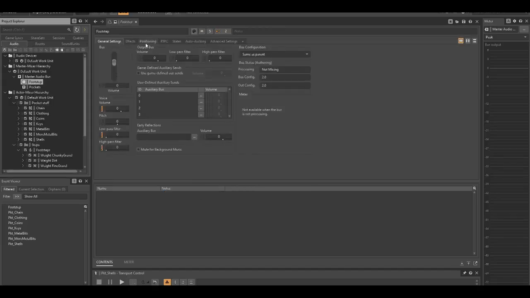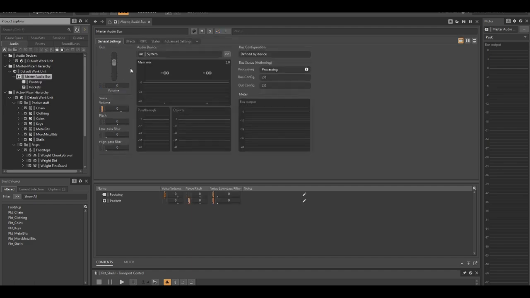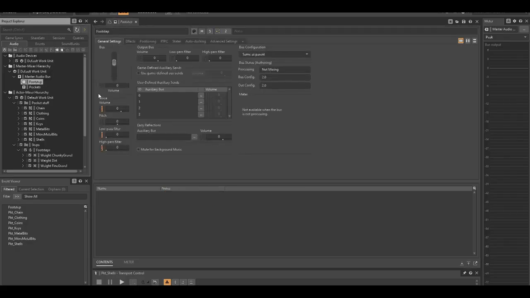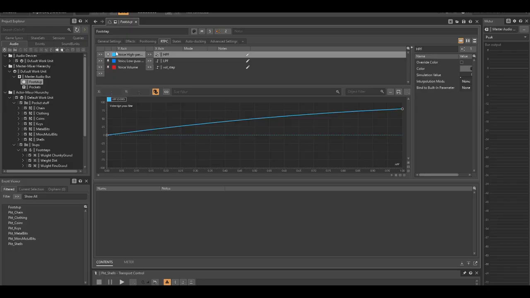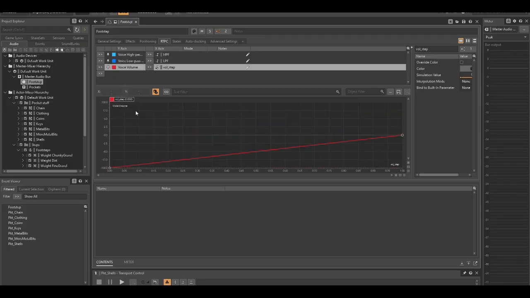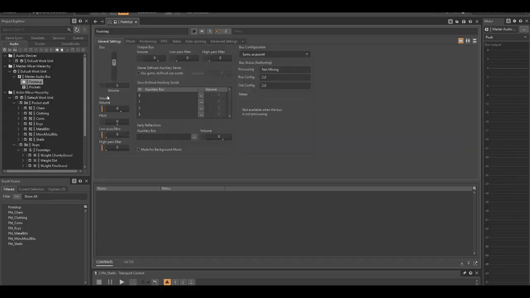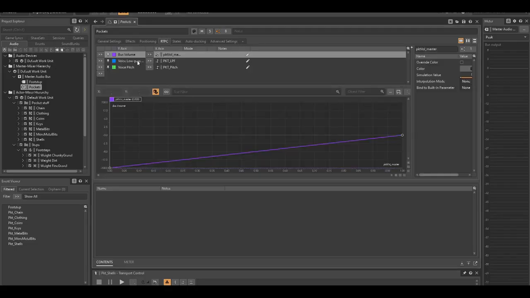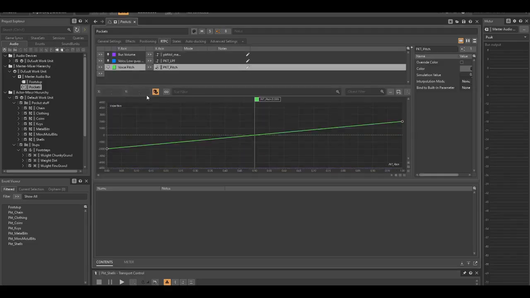All the effects, like the pitch and low pass and high pass, are done on either of the buses. So I have the master audio bus, which has the master volume on it, so it changes everything. The footstep one, which only affects the footsteps, so there's a high pass and low pass for those, and the volume for it. There's the pocket one too, which I think is just the low pass, volume and pitch. Yep.